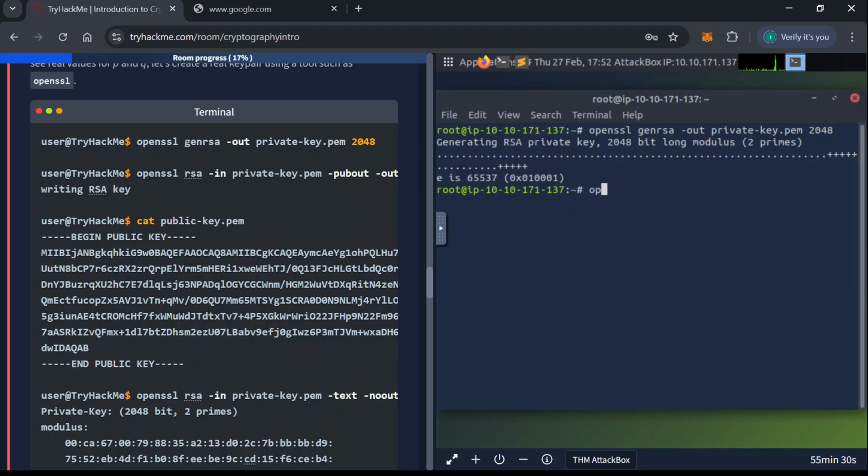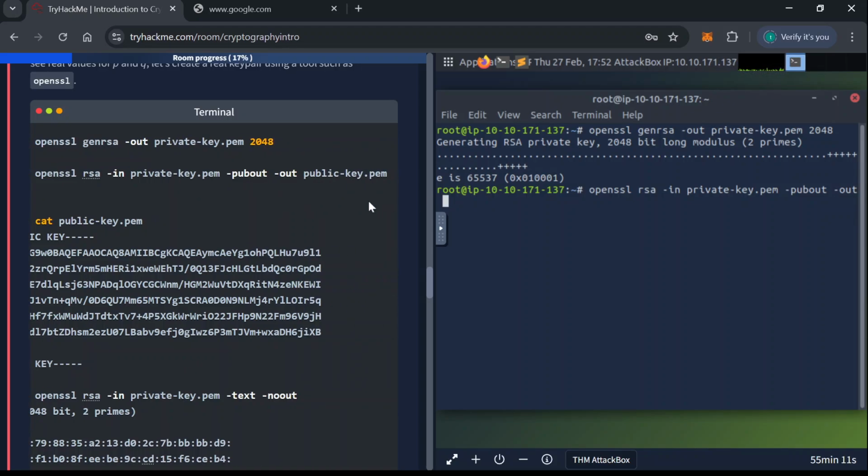Now, openssl rsa -in private_key.pem -pubout -out. What's pubout? Public key. You can actually copy and paste this, but I just like to type it out myself.